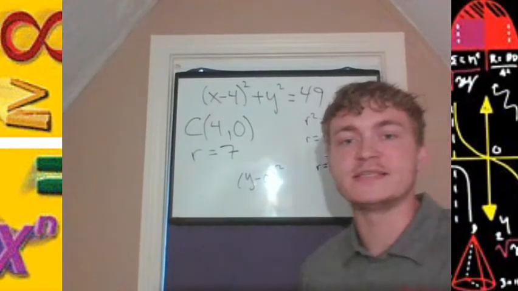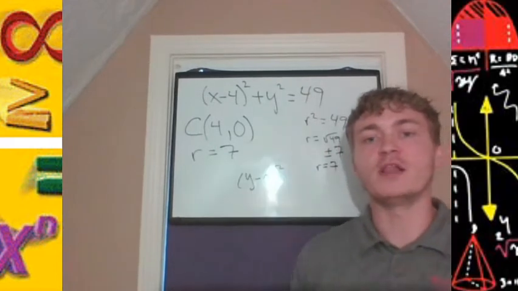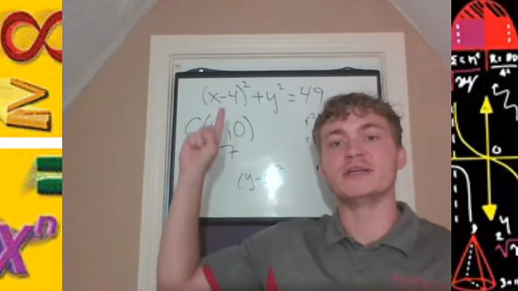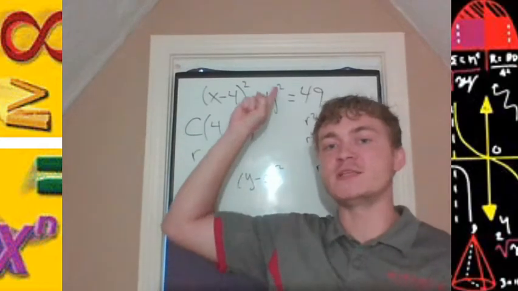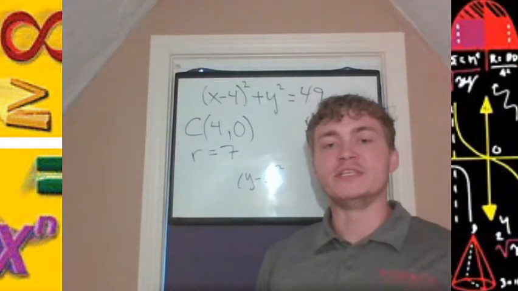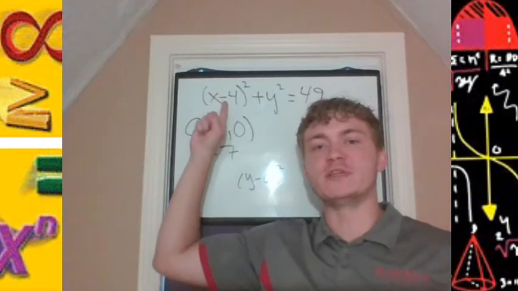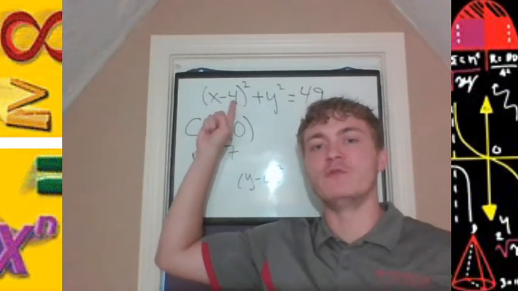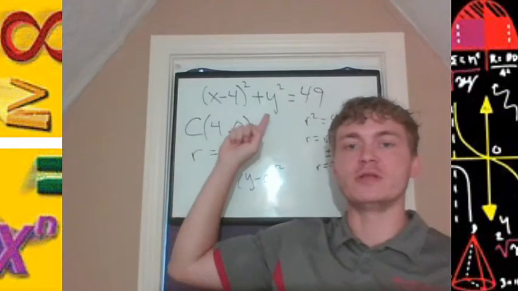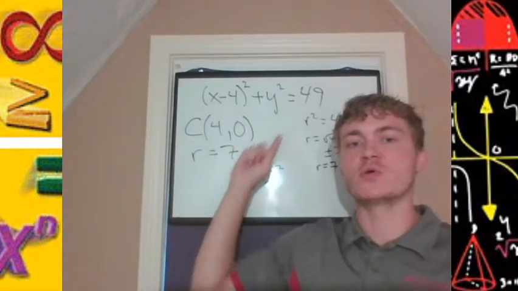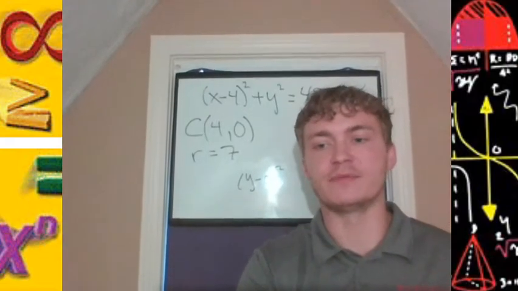So to identify the center and the radius for the following equation, noting that this is a circle because the variable x is being squared and the y is being squared, the center has x coordinate 4. Notice it's the opposite of what that sign is, because we're subtracting 4, thus 4 is the x coordinate. The y coordinate is 0. The radius here, taking the square root, is 7.